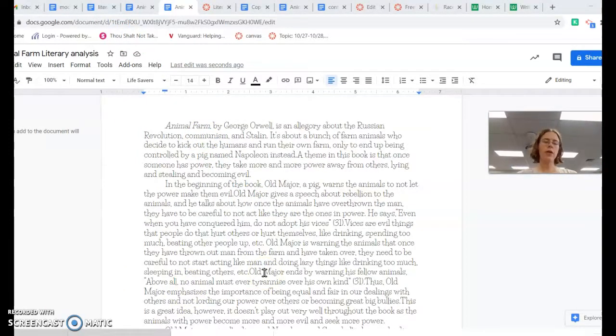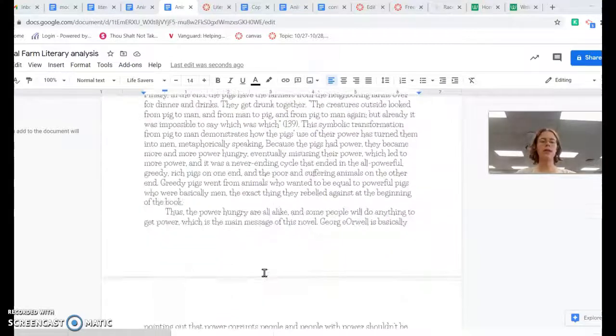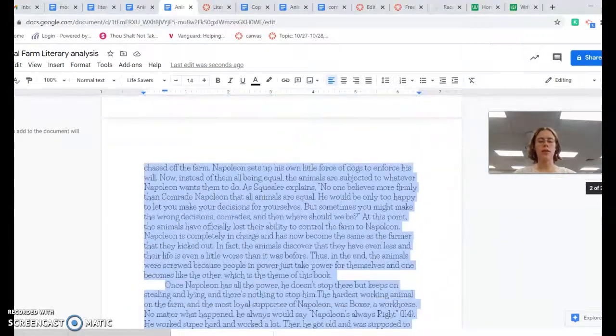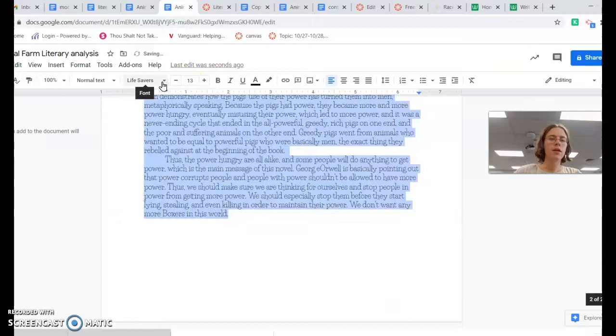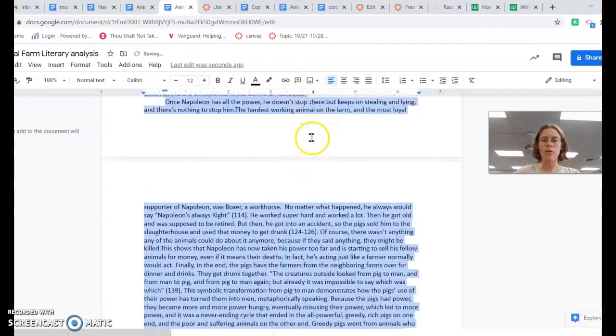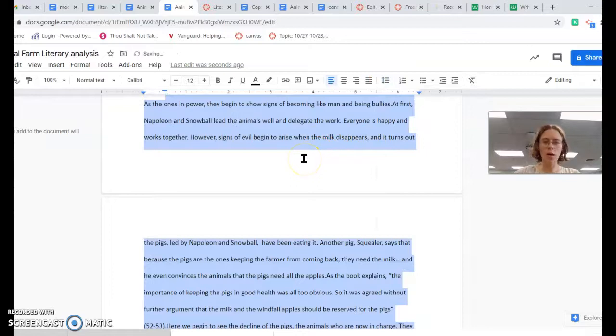Okay, so I've gone through, I've copied and pasted everything over, I've read it out loud to make sure it makes sense. This is how long it is, but now just because I want it to look good, I'm going to put it in double spaced, like you should always do for every essay you write. I'm also just putting it in Calibri, like most papers are. And then double spaced, and voila!